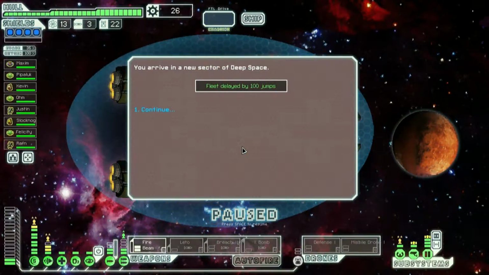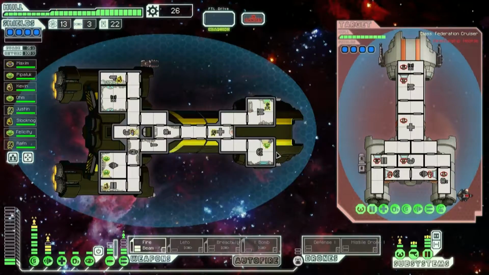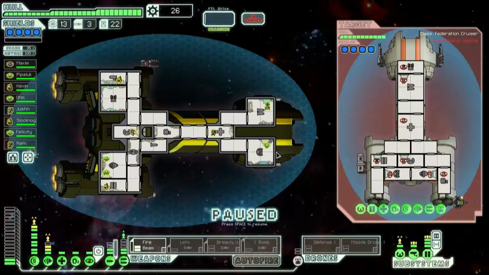Well, welcome back. Let's see what kind of trouble we can get ourselves into this time. A large Federation cruiser. That looks like two sets of 3-shot hull beams and a single large missile. We can manage. Let's get our defense drone operational. We have 3 missiles to play with, which means that our beam and burn option is not available.